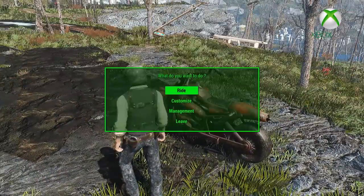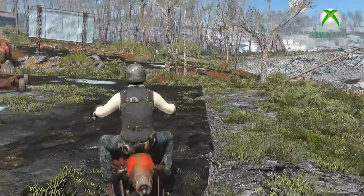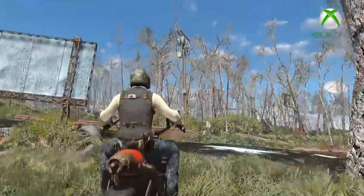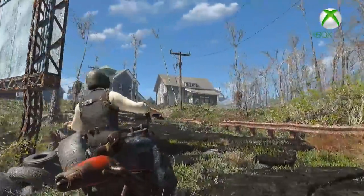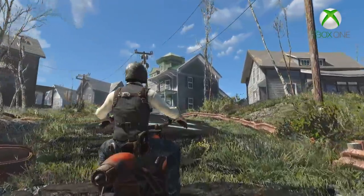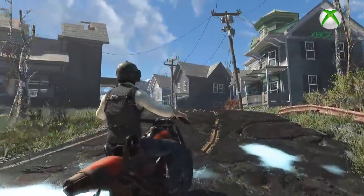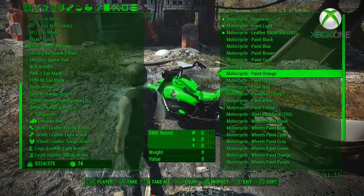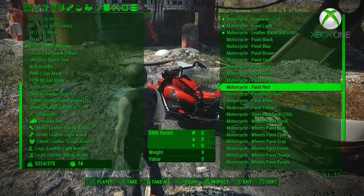I don't believe it. Well, with this mod installed, you'll be able to travel the Commonwealth in style with your very own motorcycle. All you'll have to do is go behind the Museum of Freedom and fix this bad boy up with some spare parts. And before you'll know it, you'll be Evel Knievelin' your way around super mutants like a boss. You can also customize the bike to better bring out your baby blues, or just fit your overall aesthetic.